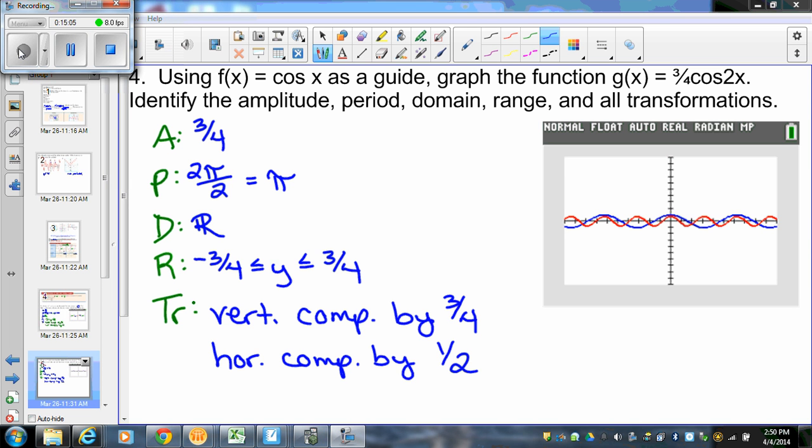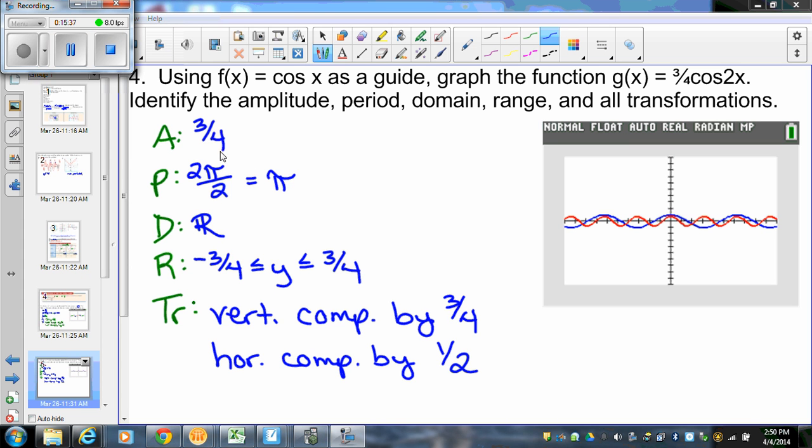Okay, so you can see simply by looking at the graph. The blue graph here is my regular cosine curve, and the red graph is 3/4 times the cosine of 2x. Simply by looking at it, I can tell, number one, that it is not as tall as my cosine graph, so my amplitude has definitely shrunk, and it repeats much more often than the regular cosine graph. So my period has decreased as well because less time goes by before it starts repeating itself.